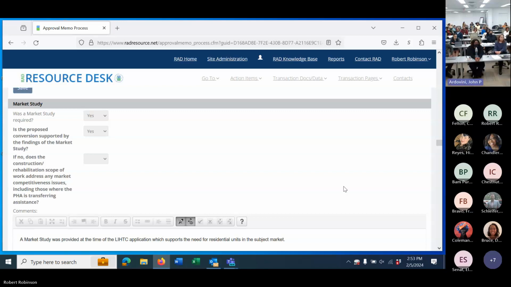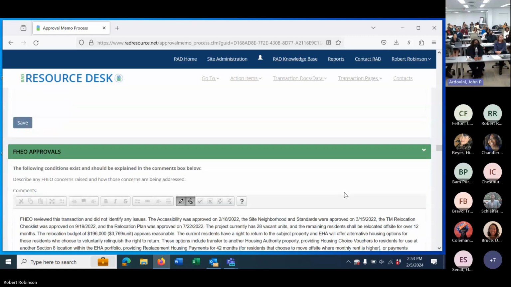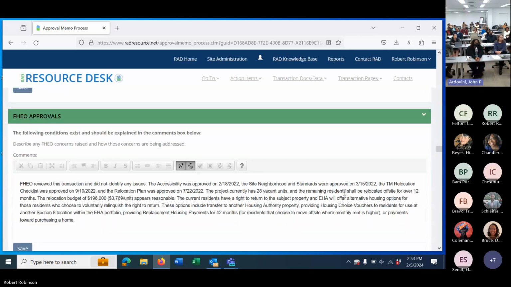Market studies are typically not done for HUD. They're done for tax credit transactions, and so we would want to see a copy of what they had, but no, I don't care about how old it is or anything like that. It's done for that, but LIHTC like that is approved.